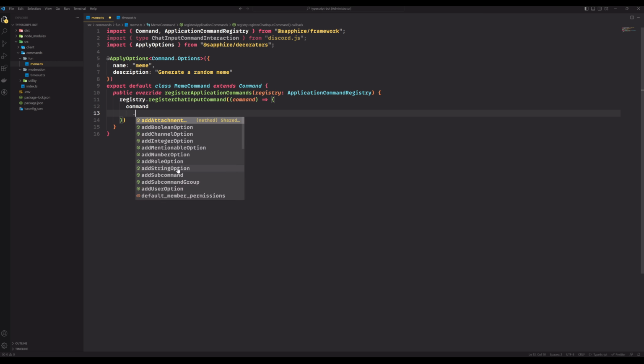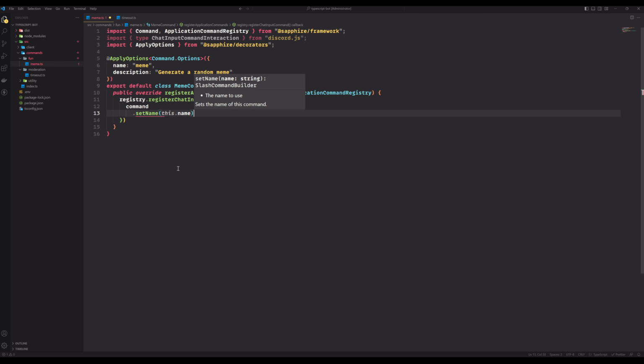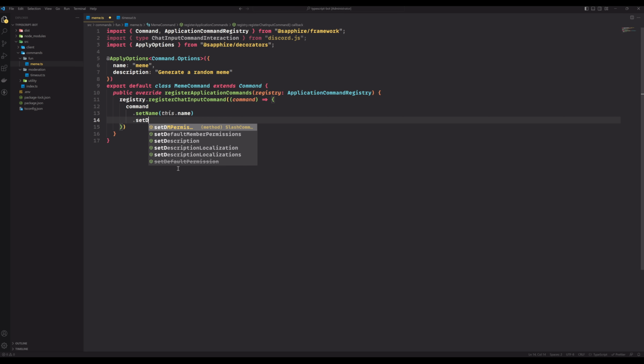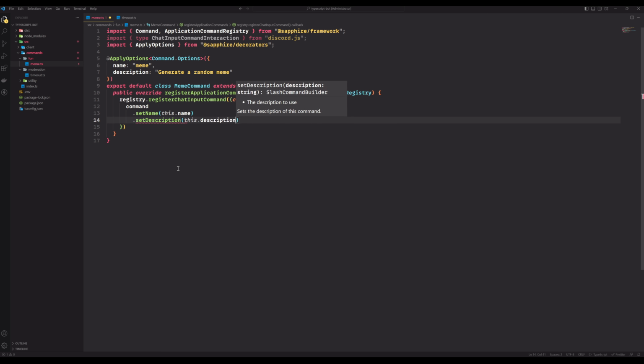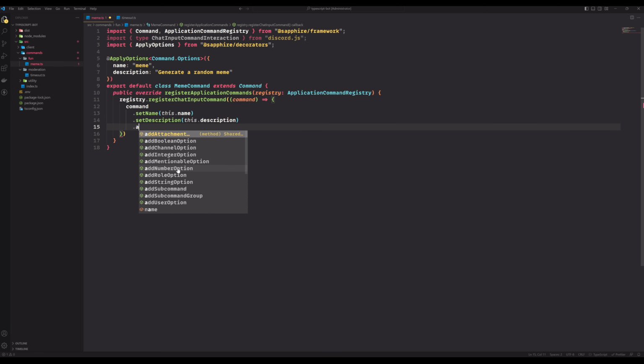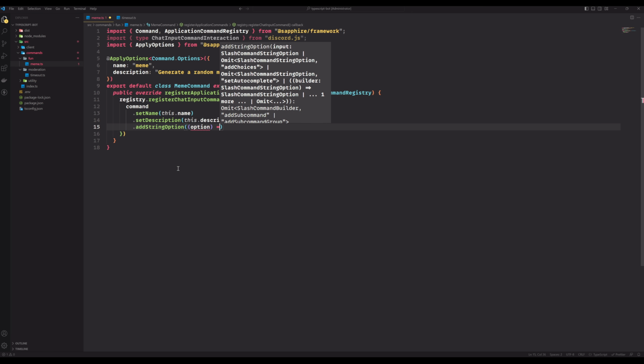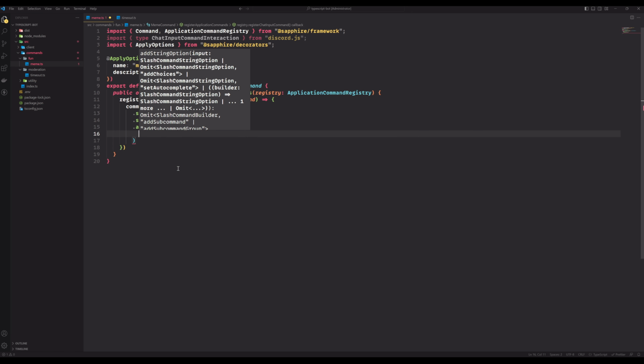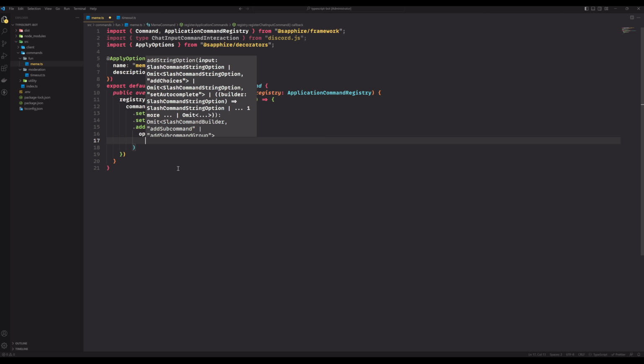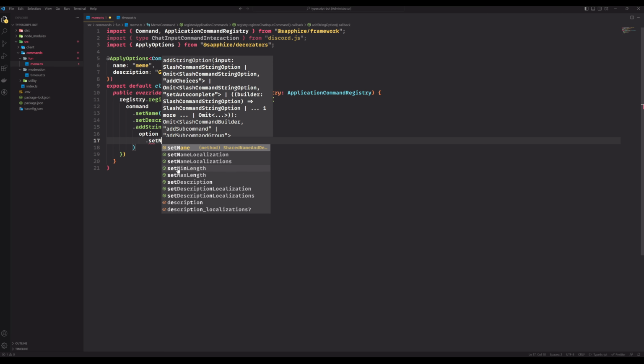So first we want to do set name, which is going to be this.name. Set description, which will be this.description, and then we can add a string option. And this string option is where we're going to specify a subreddit, because these memes are coming from Reddit.